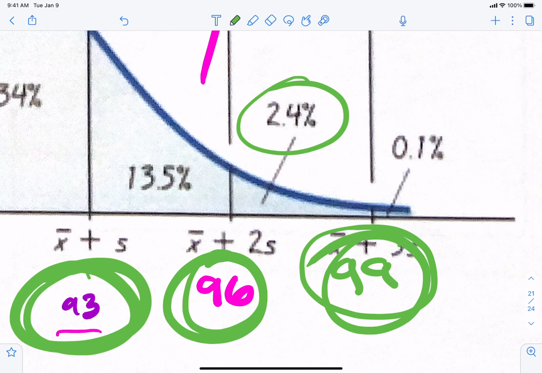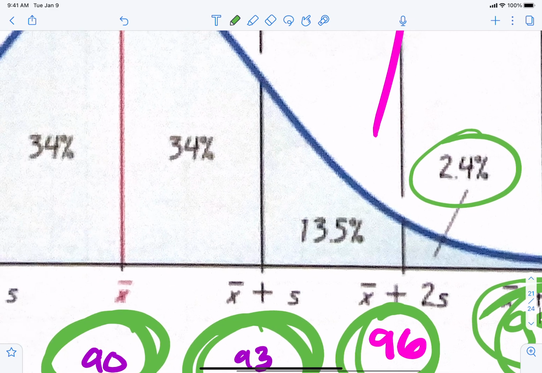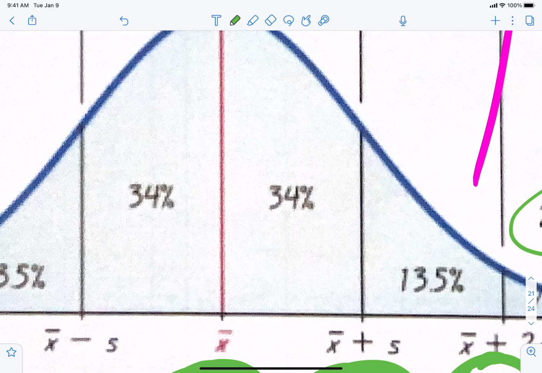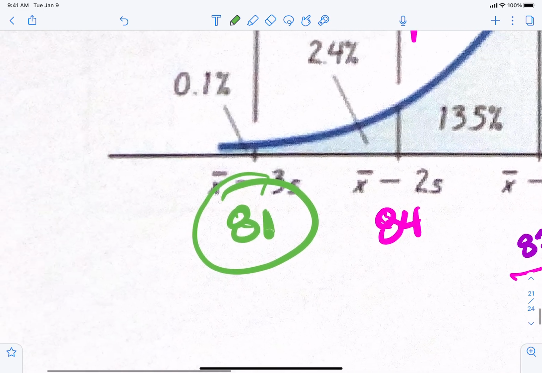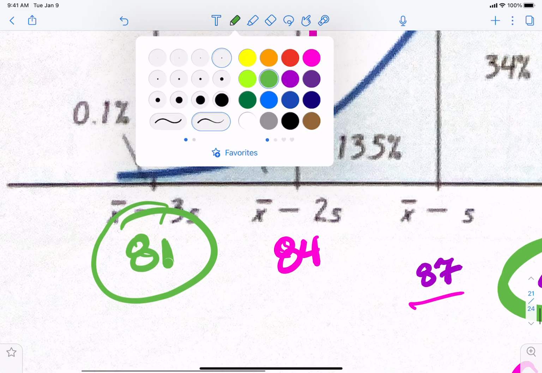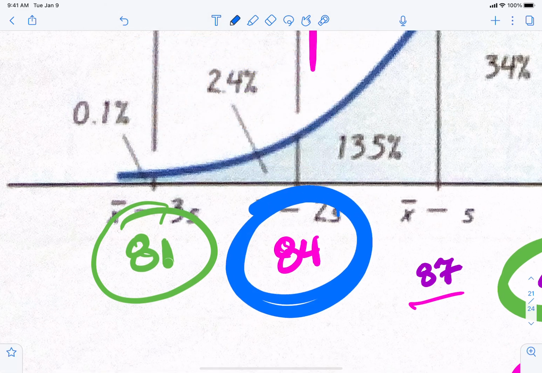Will it always be those percentages? It will always be those percentages. The old dead guy that came up with this chart came to the conclusion that if data is normally distributed, meaning that the average in the middle has the tallest towers, most of the time about 68% of your data is going to be within 1, 95 within 2, 99.7 within 3. Okay, that's the general consensus he gets. Now, it won't be exactly that every single time, but the majority of the time, it's going to be 68, 95, 99.7, okay?